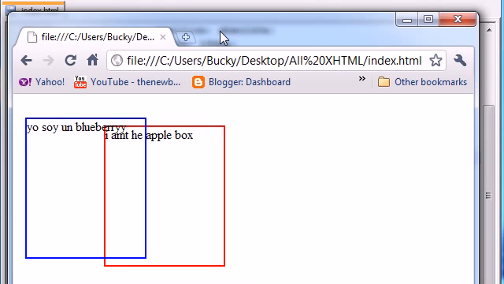So while this is an excellent way to position elements on the screen exactly where you want them, you need to look out for a couple things. First of all, before, whenever we just made dumb old websites, everything was positioned nice and neatly. Now we run into the problem of things having to bump into each other or overlapping. So whenever you're making your websites, you have to make sure you don't overlap your stuff or it's going to be hard to read.